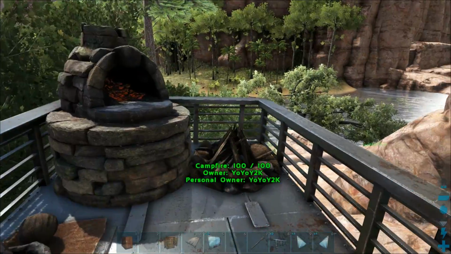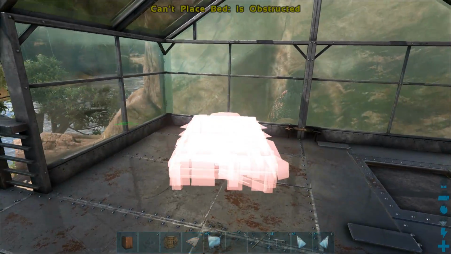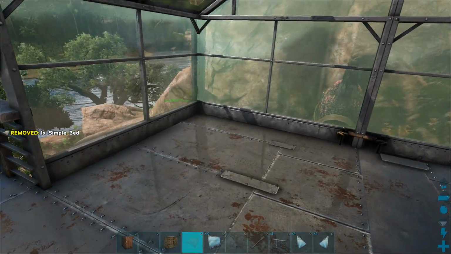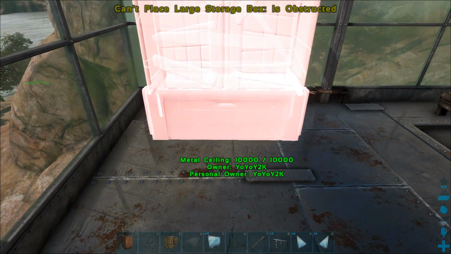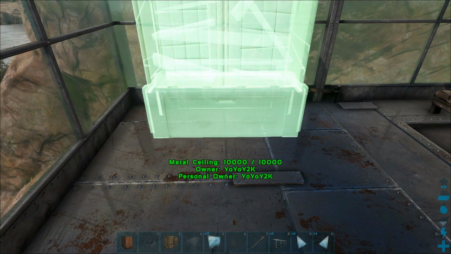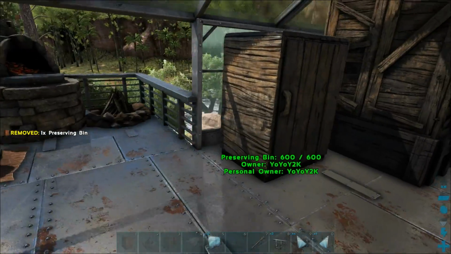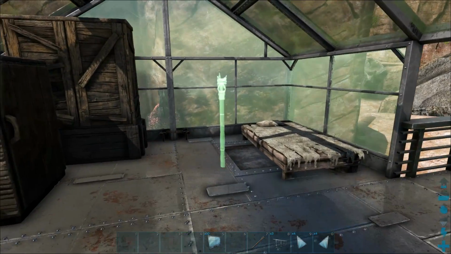You can have 2 refining forges. You can have more mortar and pestles if you want. Now we can put a bed. Let's put a bed maybe over here. And like that. We can grab a large storage chest and put it right about there. And there. And I got a preserving bin. Maybe we'll put it right there. I don't know, something like that. And then we can get us a standing torch. Put it somewhere.